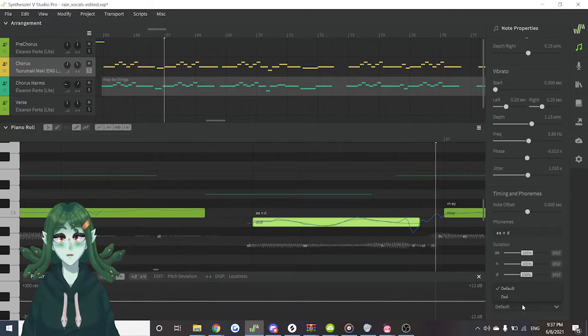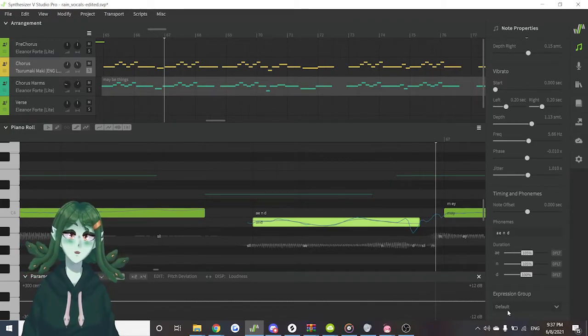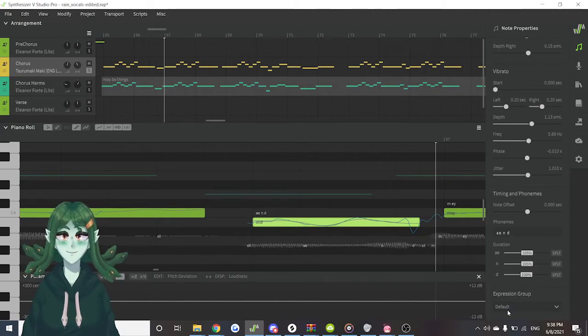So expression groups for light banks, there's only ever the one. But basically in theory, they're kind of like appends. So for example, Genbu, I believe, has a falsetto expression group. So at a certain pitch, you can change it so he is singing in falsetto. I do not have any banks that I can demonstrate this with. I only have AI banks. But yeah, that's all that.